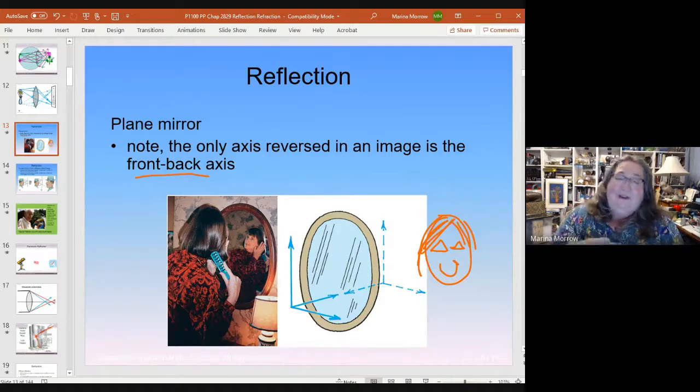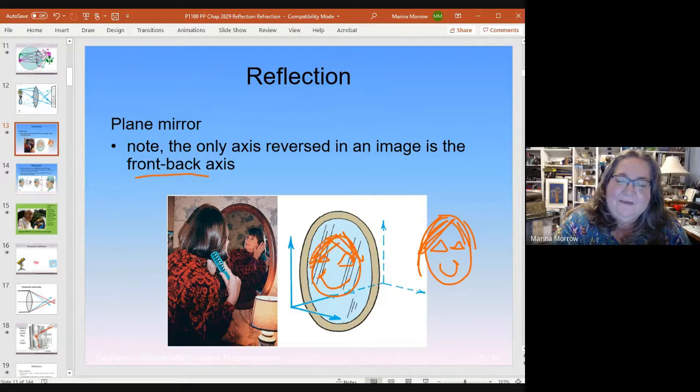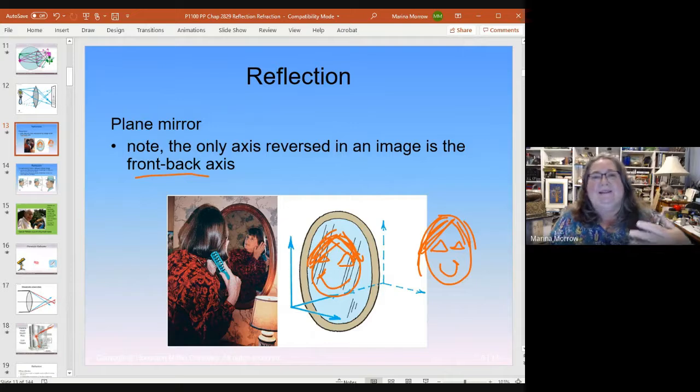Okay, when you look in the mirror, you see your image reflected back at you, and you think it's a real person. But you think it's a real person who has the opposite thing. So you think the dimple is over on this side, you think the big eye is over here and the small eye there, and the hair is parted like this, because that's what you think the real person looks like. And so you're seeing it as another person. So you get their left and right because you're used to that, right? You look at a person and you say that's his right hand, even though it's on your left, right?